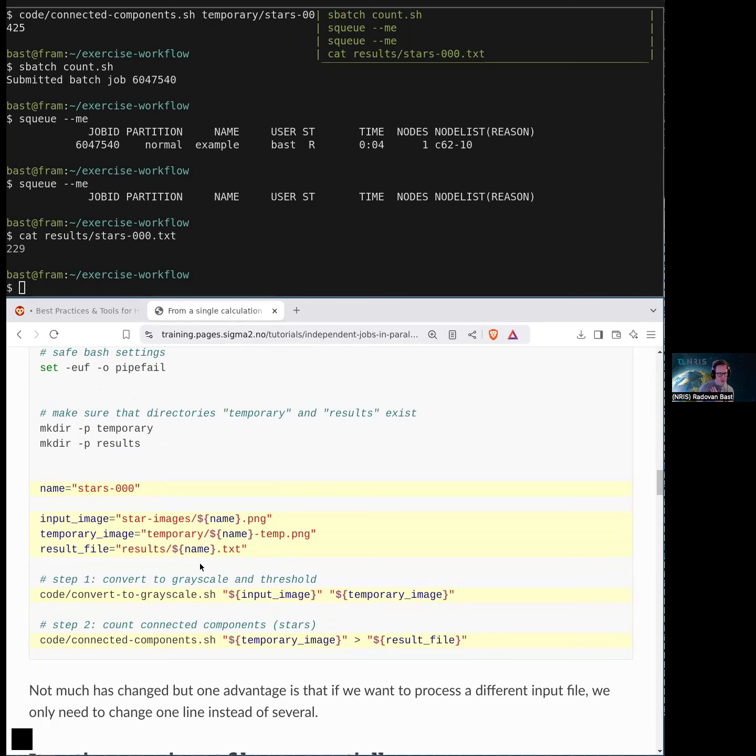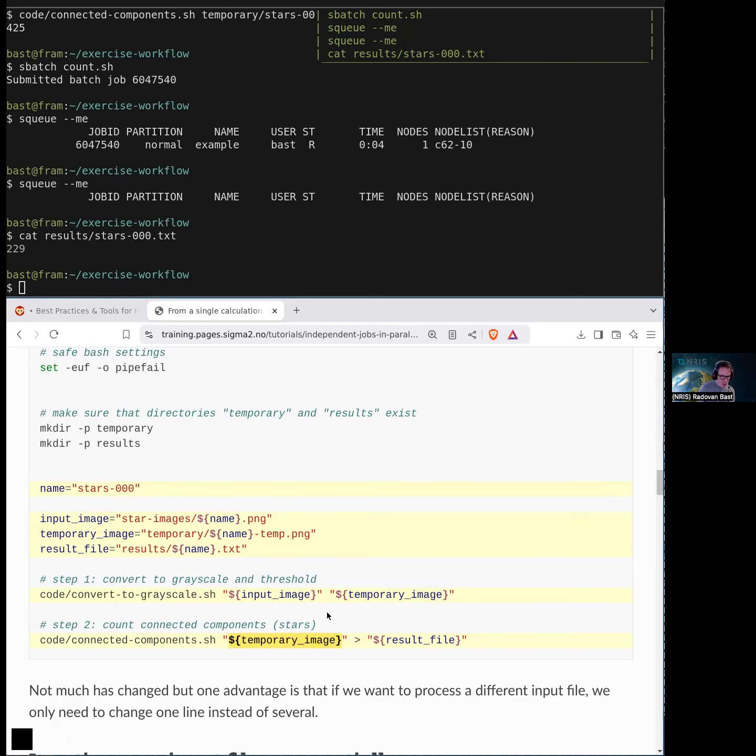What I did here is to introduce this variable. And then I can use it. So here I define a variable, I call it name. Not sure this is a perfect name for the variable, but I could have called it telescope number, image number. But the neat thing is that I define it, and here I can use it. I'm using the variable here, and here, and here. And then I have defined additional variables, input image, which I can use here. And the temporary image I'm using here and here.